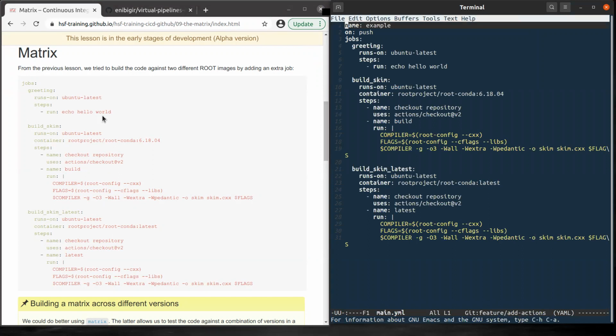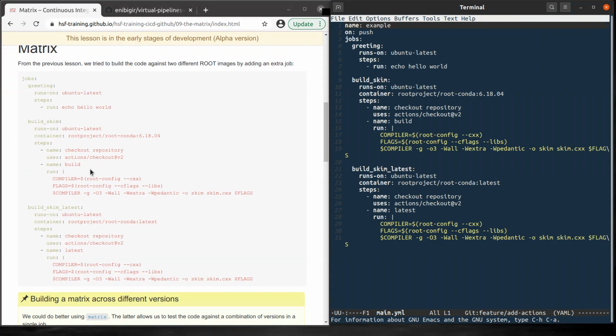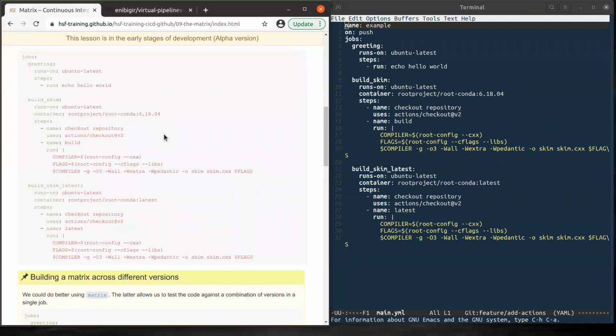So what we did was to start with a simple job, and then we added the CI for the project to compile C++ code using this Docker image that has a ROOT version 6.18.04.